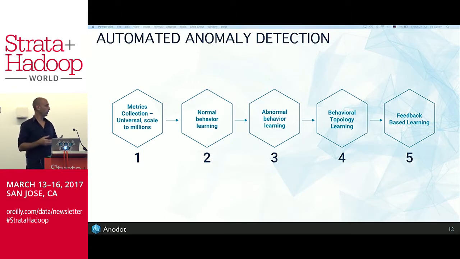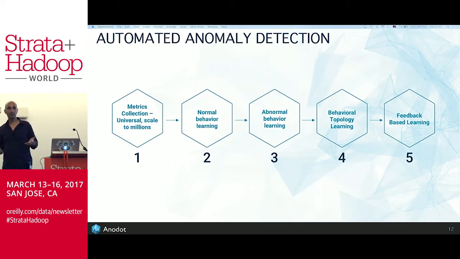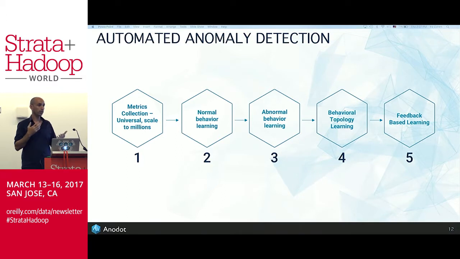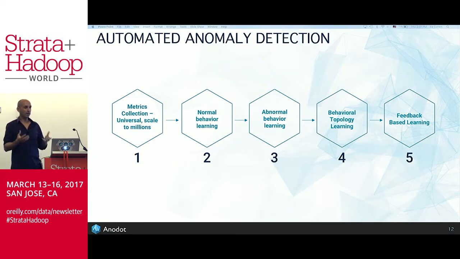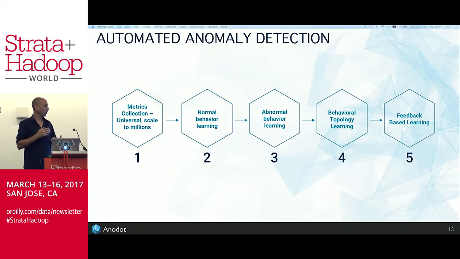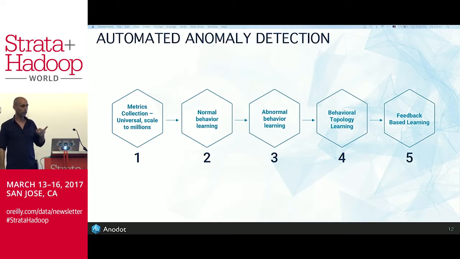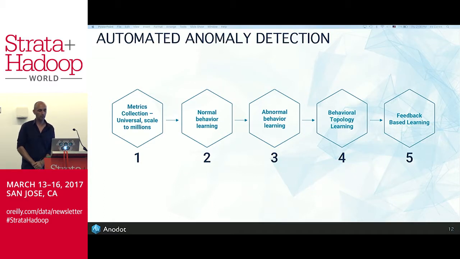Once you have stream-based algorithms, the next step is to learn what is normal — you need algorithms that learn normal behavior for various types of signals. The third step is detecting anomalies, but then you need to prioritize and distinguish between them. Another layer of learning adds a mechanism that learns the patterns of anomalies and highlights the ones that are more significant or look stranger than others. That's the only way to filter out irrelevant anomalies versus relevant ones — you have to rank and score them.